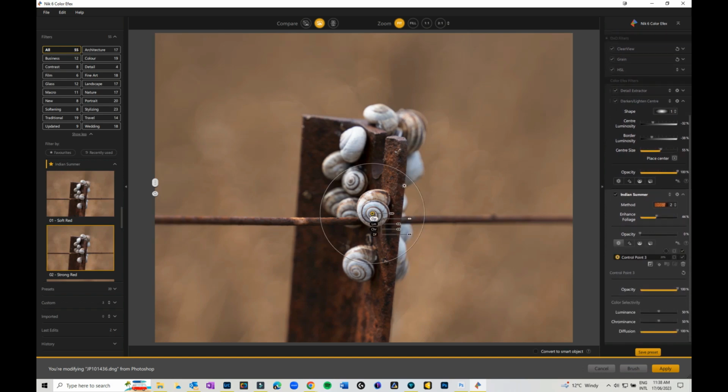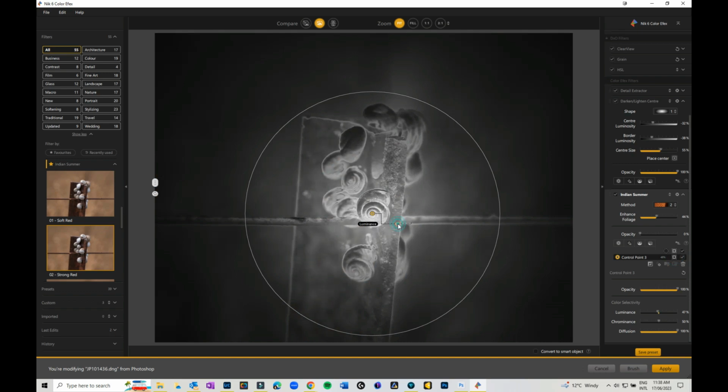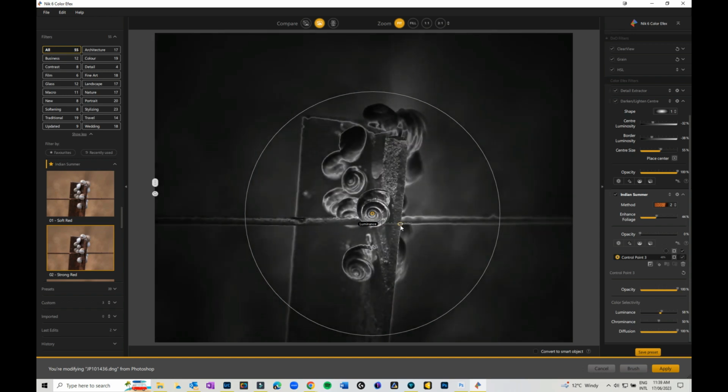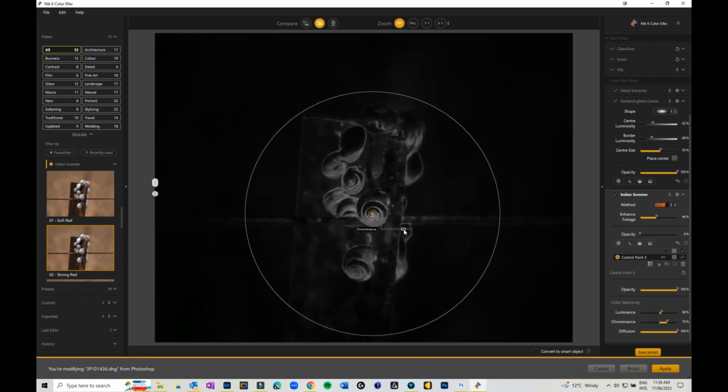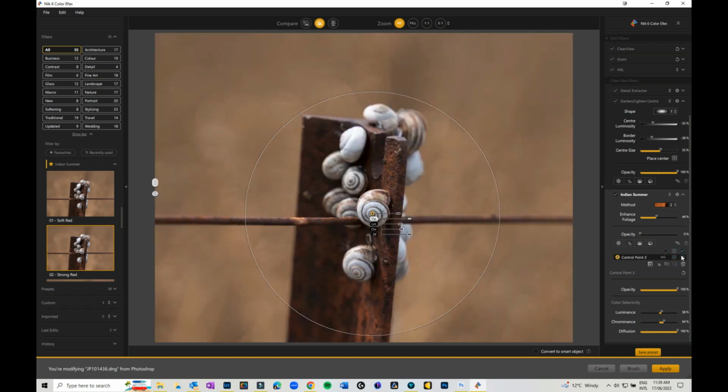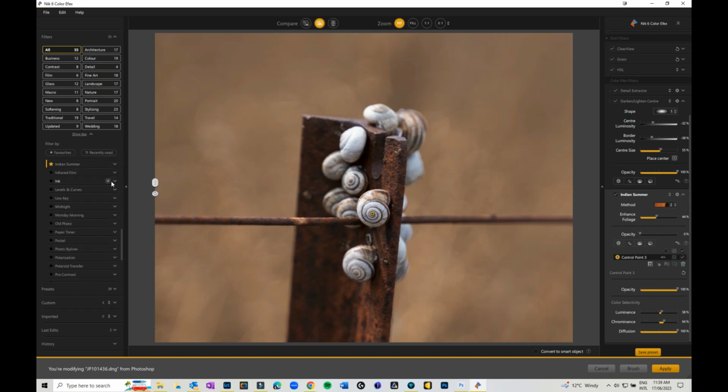I can play with it, so it's really only the mask that is happening in this area. I can have it to just the whole thing, or I can switch over to the mask, and I can of course play with the luminance and the chrominance, and you can play with those as well. So you can see, if I turn the mask off, subtle changes that it makes to that. Just working my way through.